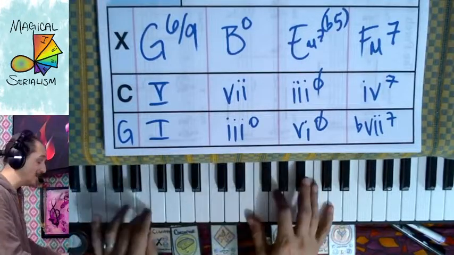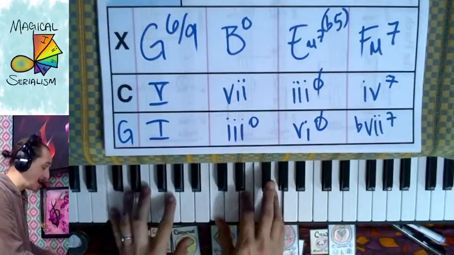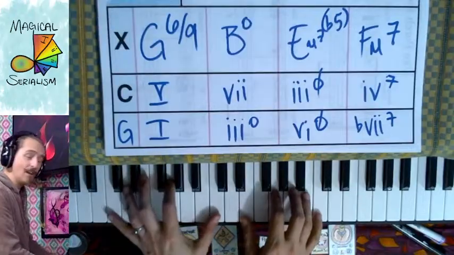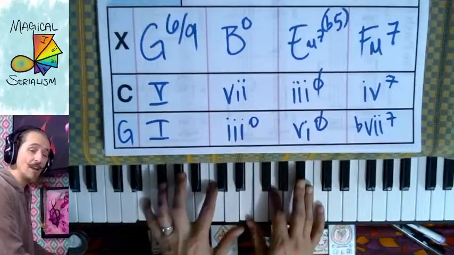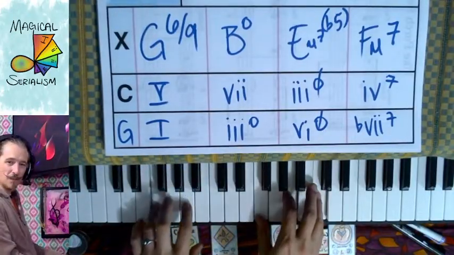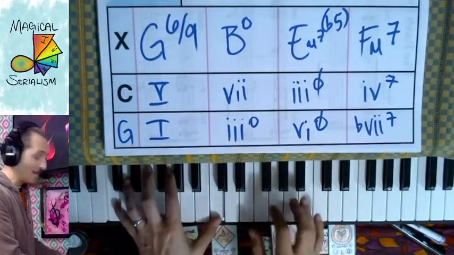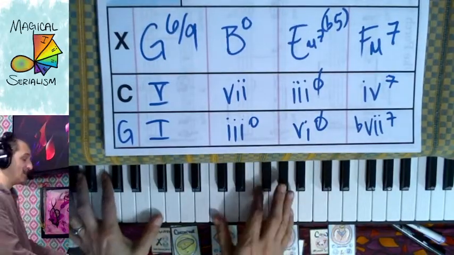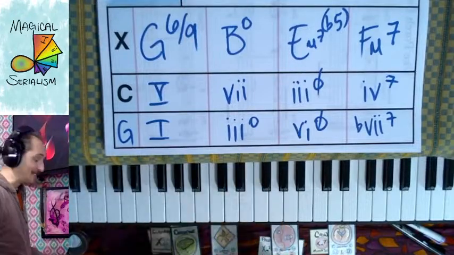Like, amazing grace, how sweet the sound. Like, you hear that? Wait, the piano wasn't loud enough. Here we go. Amazing grace, how sweet the sound. There, that's an E minor 7 flat 5. Doing its job as intended.